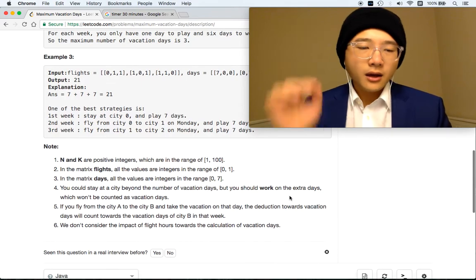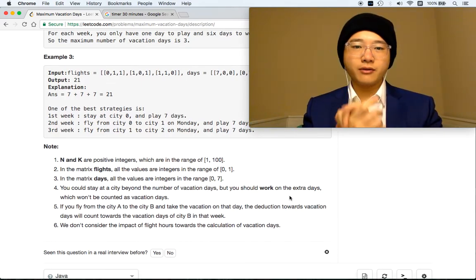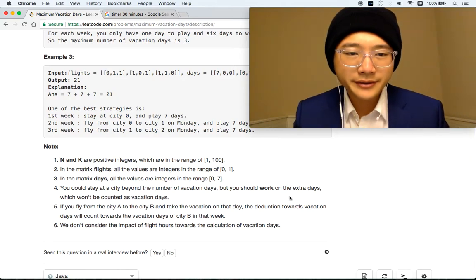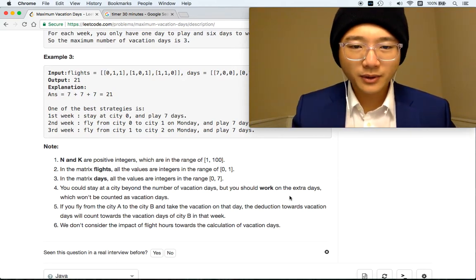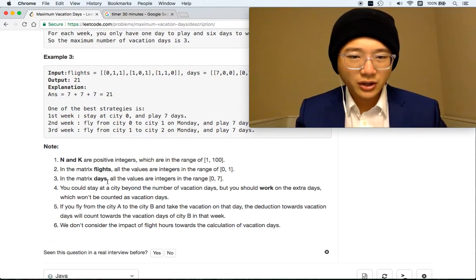Anyways, n and k are positive integers, which are in the range of 1 to 100, and flights we have this range, and days we have this range.